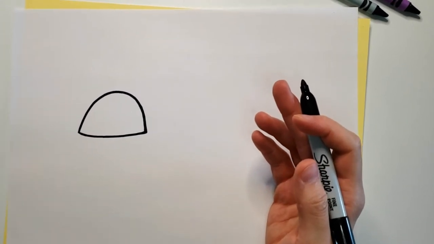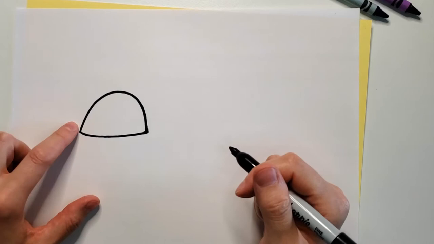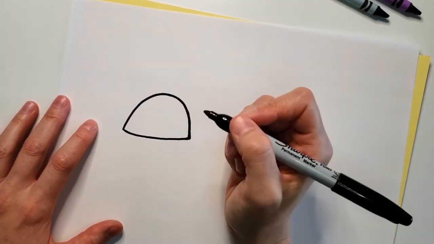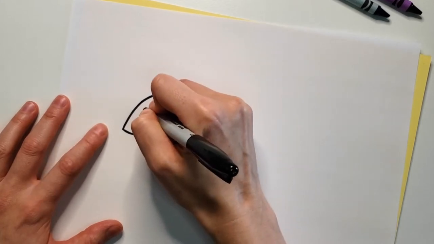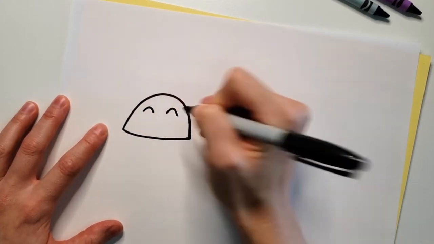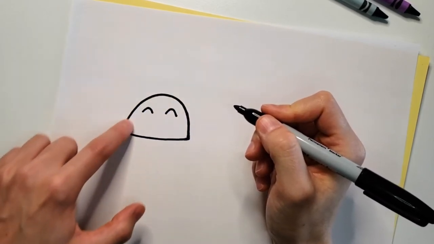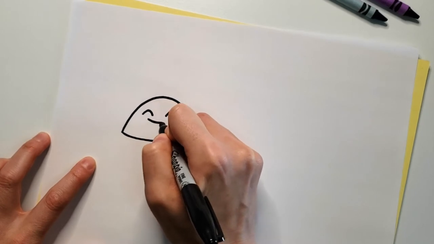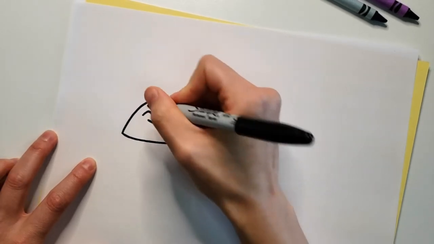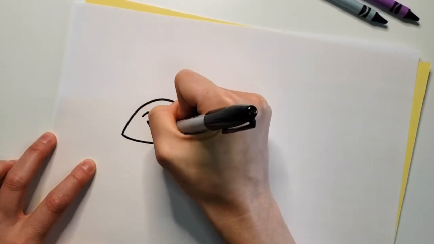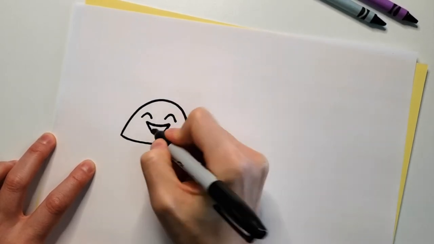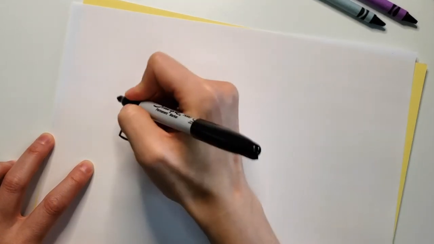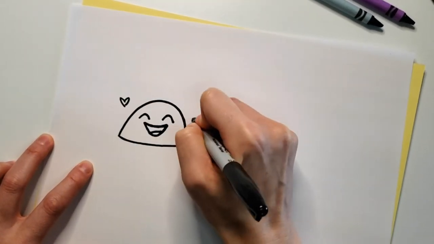That's it, you're almost done, but I think Bon Bon needs an expression. So let's give Bon Bon a happy expression. We'll do two curved shapes like this, which are pretty much the same shape as Bon Bon's body here, and then we'll do a kind of half curvy line like this and connect it in a big Bon Bon smile, and now Bon Bon's tongue. That's all you need to do to create your own Bon Bon.